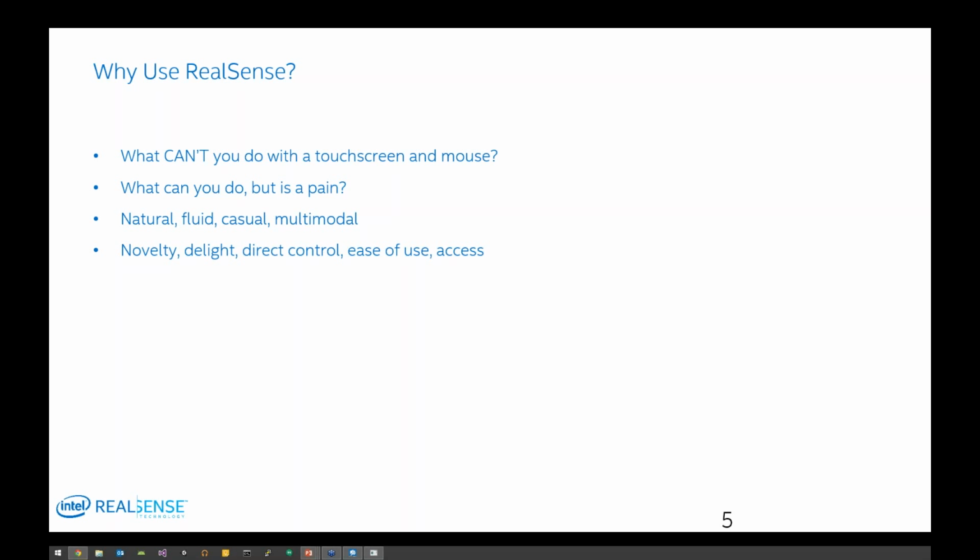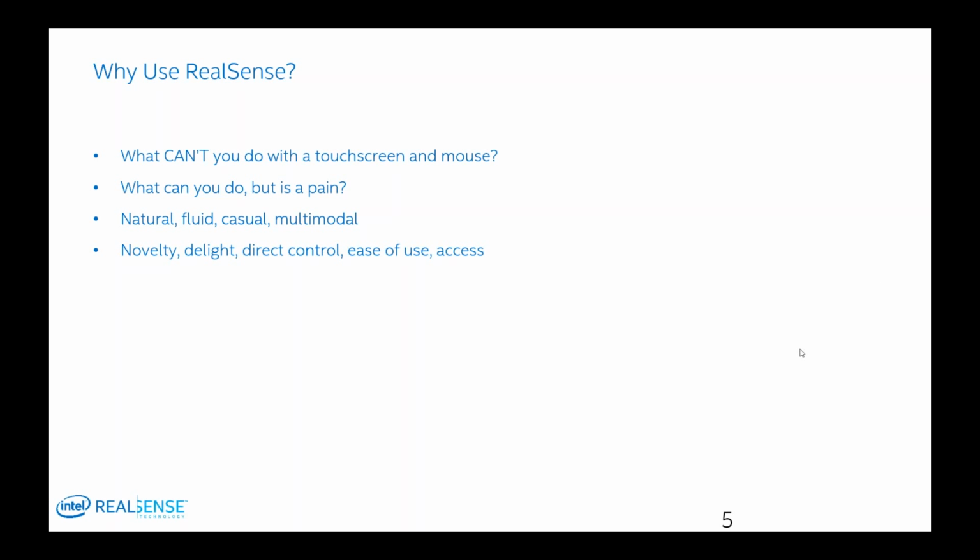So when you design with RealSense, you need to design for ease of use. It shouldn't be complicated for the user to use the RealSense part of the application. If it is, maybe the application you're working on is not really suitable for RealSense. That happens. Not all apps are meant to be used with RealSense. You need to understand the capacity of the technology.